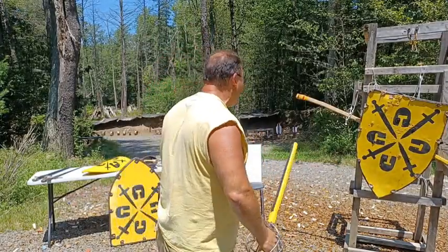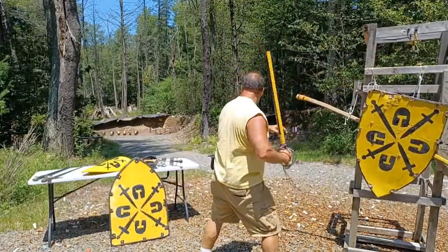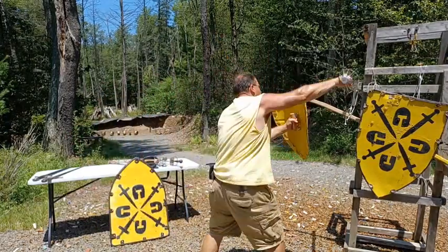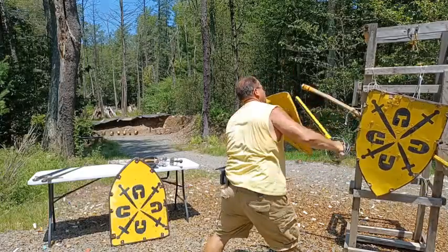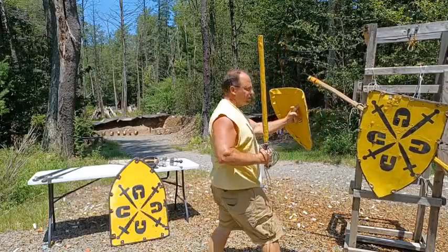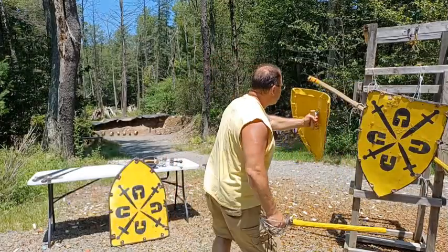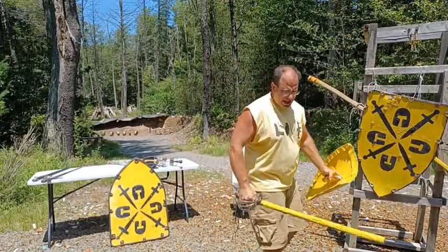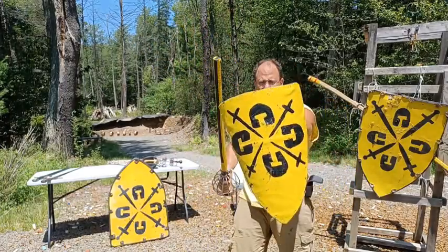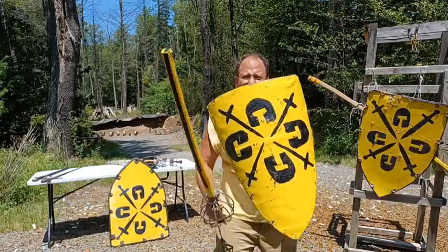So that was arming the shot. Same deal: practice arming the shot to all four quadrants. Have some type of a shield in front of you, so you're practicing going around your shield. It doesn't have to be a full size shield, but it does have to be something to make sure that this stays in front of you, because the natural tendency is that as this arm comes forward, this arm wants to come back. By keeping this in front of you, especially if it's a center grip that you hold way out, you're going to see that it's staying in front of you.